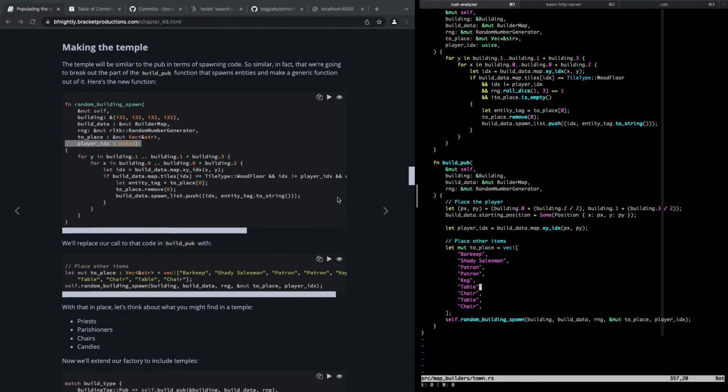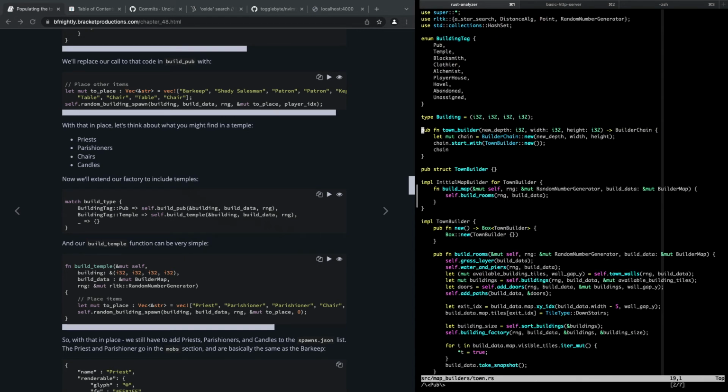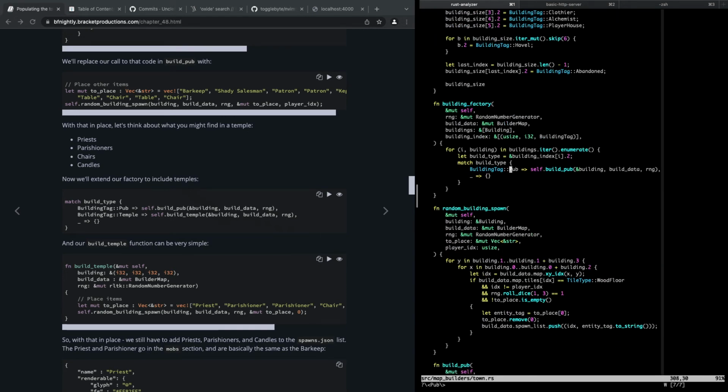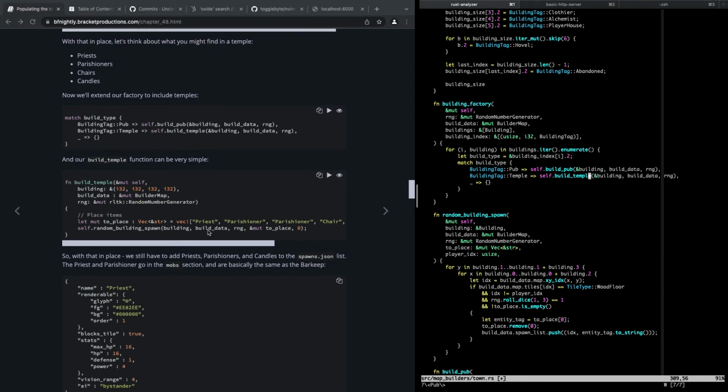Okay, that works. So with that in place, let's think about what you might find in a temple: priests, parishioners, chairs, and candles. So we're going to extend our factory to include temples. All right, so where was our factory again? It was right here. And say temple. Temple. And this should be temple. And then we have a build temple. So all we do is place the items.